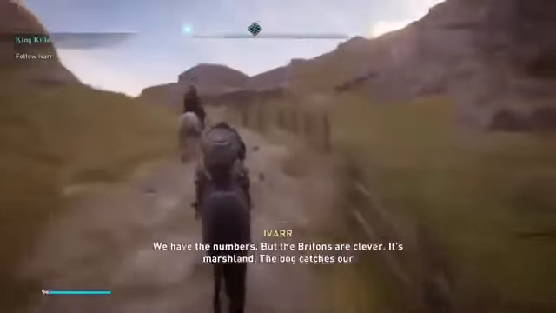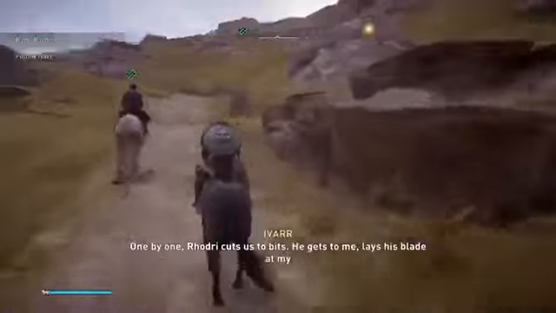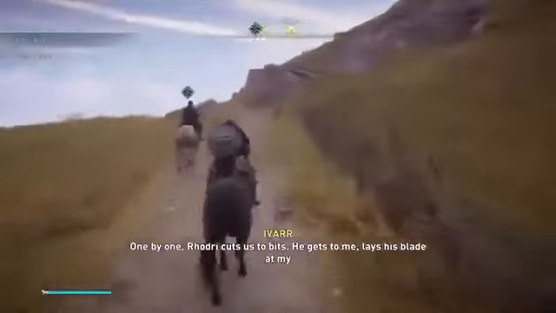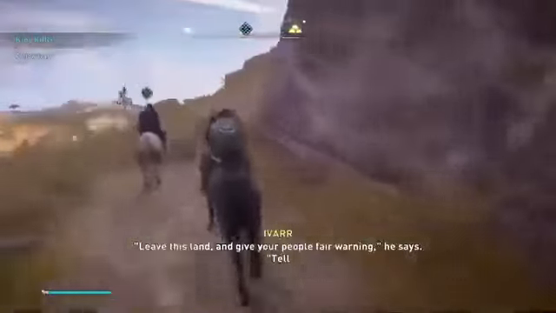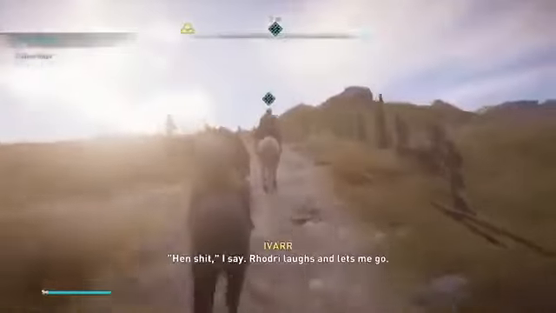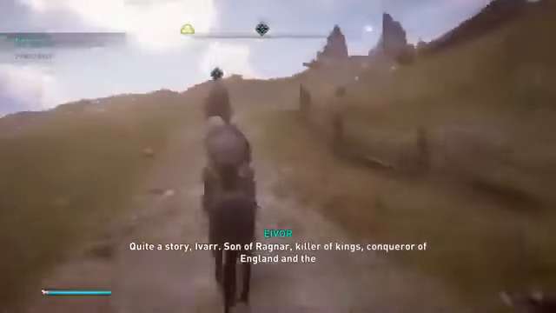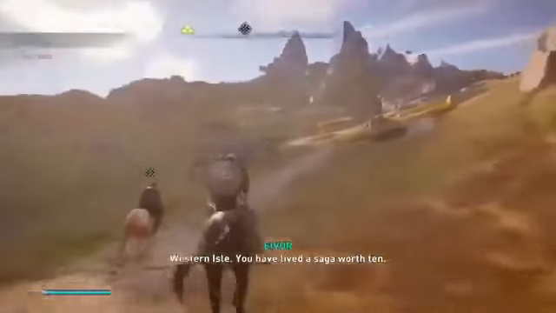We have the numbers. But the Britons are clever. It's marshland. The bog catches our boots, sucks us to a standstill. One by one, Rodri cuts us to bits. He gets to me, lays his blade at my cheek, and gives me this nick. Leave this land and give your people fair warning, he says. Tell them King Rodri gave you that cut. Hen shit, I say. Rodri laughs and lets me go. Quite a story, Ivar. Son of Ragnar, killer of kings, conqueror of England and the Western Isle. You have lived a saga worth ten. That I have.